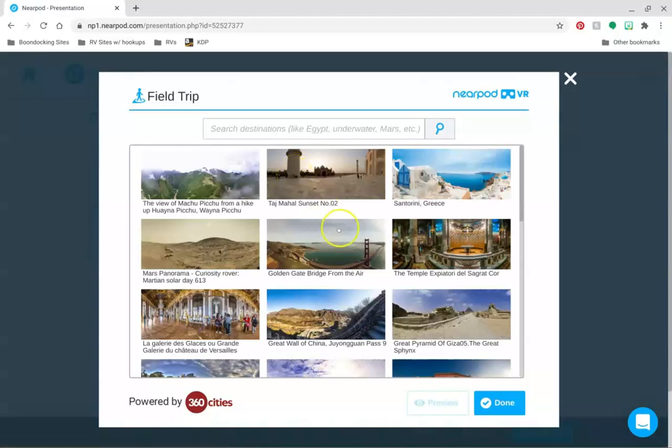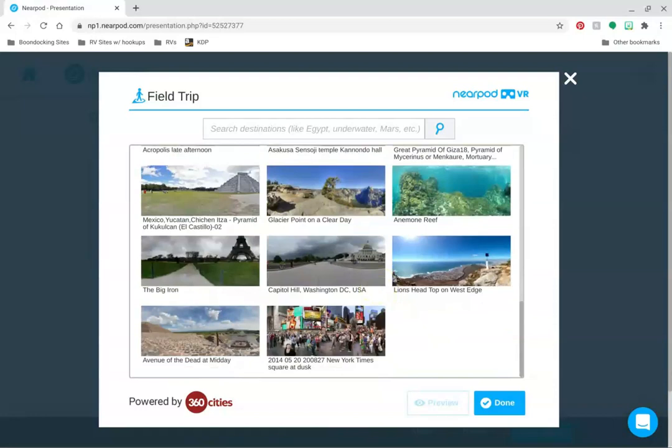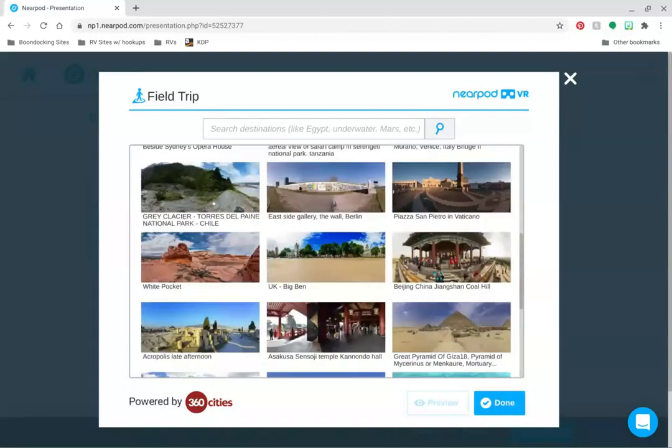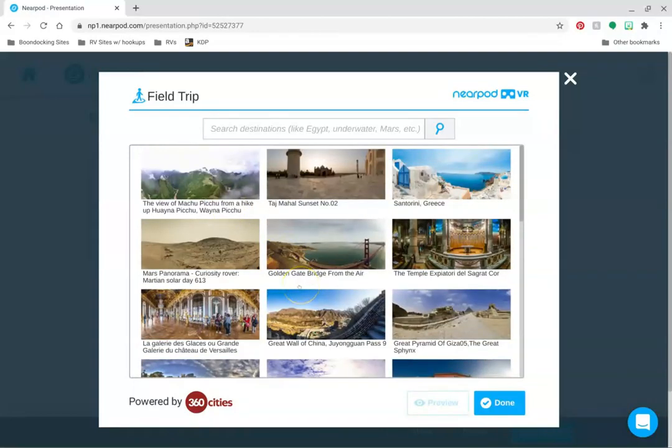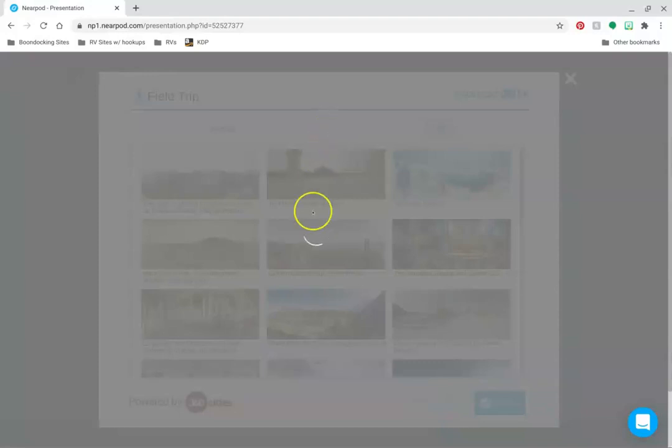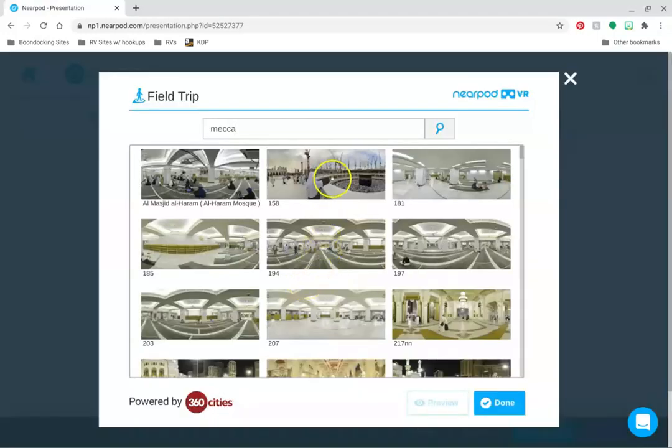So I'm so disappointed that I've never been able to use this in math, but maybe if you are a social studies teacher and you wanted to just let your students see what it was actually like, maybe you're talking about a certain place, maybe you're talking about the Aztec Mayans, maybe you're talking about Islam or something like that, you could take a virtual field trip to Mecca. And so you can just Google place, and of course it's going to take forever. Okay, here we go. So you can Google Mecca.